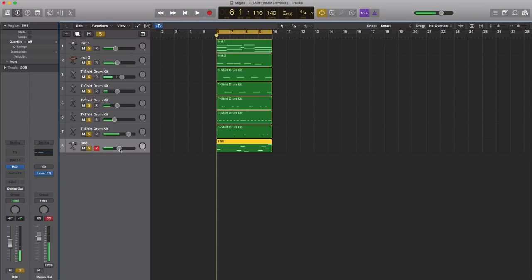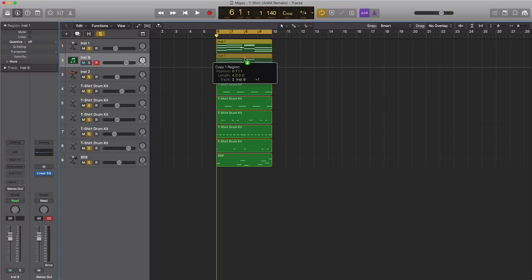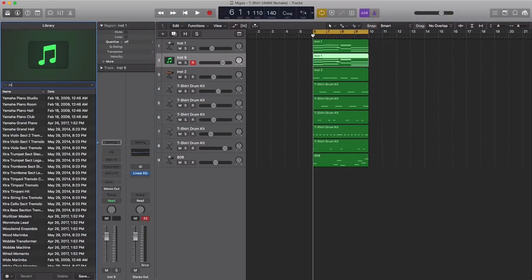Next, let's go ahead and bring in one last final layer, and we're gonna go ahead and layer up this main sound to bring in sort of this violin cello type sound to put on top of this sound that we put together at the beginning of the tutorial. Let's go ahead and create a new software instrument track. We're gonna copy down this MIDI as it's gonna follow the same pattern. And we're gonna go open up our browser, and I'm gonna look for something like from a Mellotron sound.